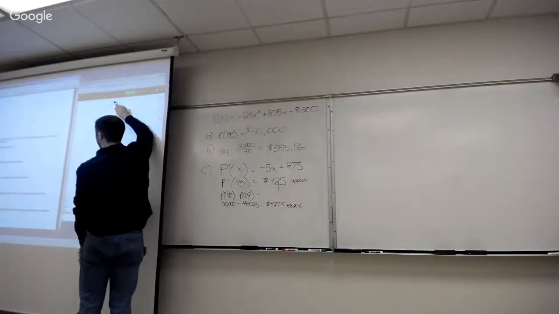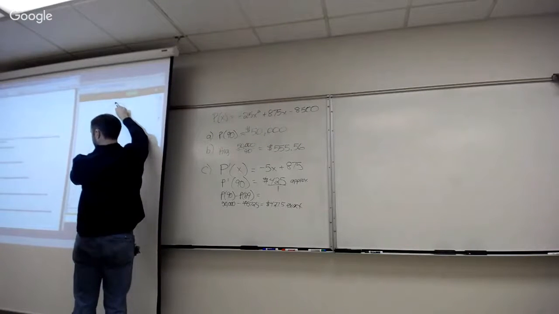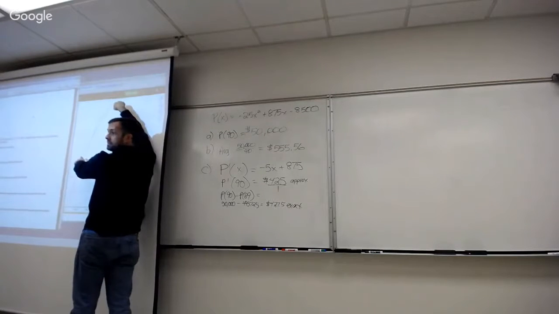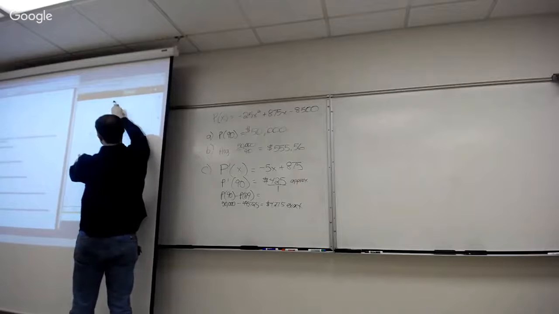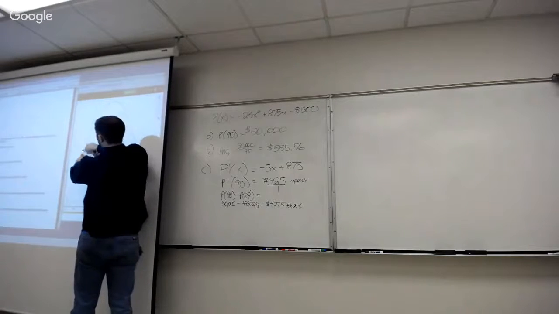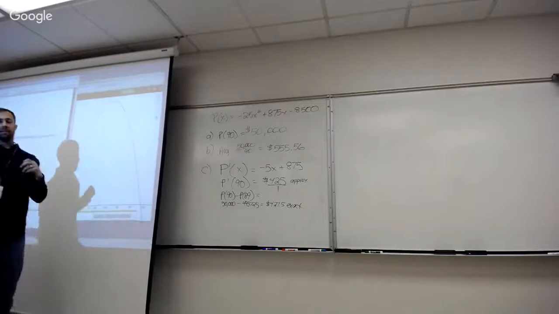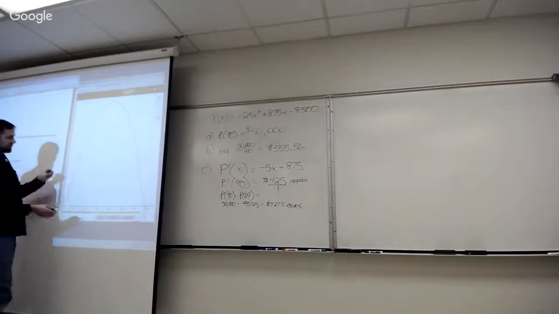They're saying, find the rate that profit changes on average when the number of units sold rises from 90 to 180. What are they asking us to compute? A what? What's in the middle? I suppose they want to know the average rate of change from here to here. So what are we calculating? The slope? Yeah, what kind of slope? Tangent slope or secant slope? This is secant slope, because we're just going on average.